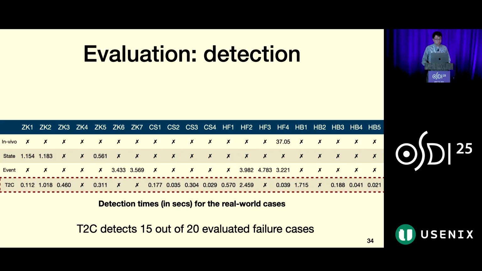As a result, T2C detects most of the failures, in total 15 cases out of 20. The tests T2C used to generate the checkers were added by developers a long time ago, on average 4 years before the failure happened. In comparison, even the combination of these baseline checkers can only detect 8 cases. We found that T2C is particularly effective in detecting cases that require fine-grained assertions. And those failures we missed are usually because they do not have good test quality. So they are still likely detectable if the developers improve the test quality.